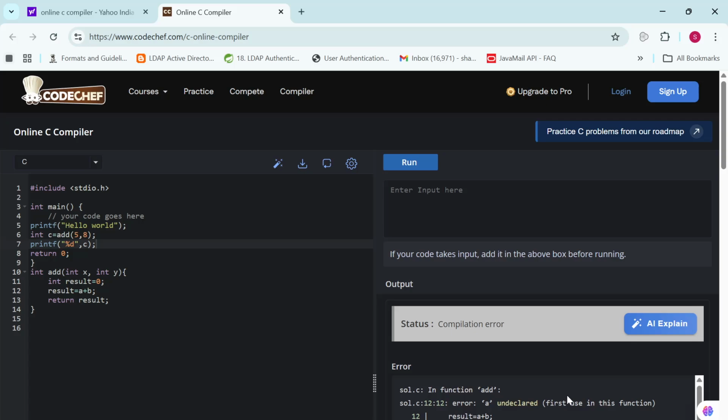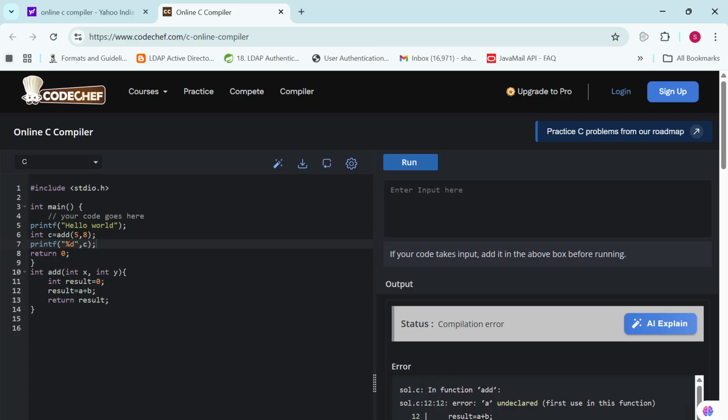Oh, there is a problem. Okay? Yes, we have made a mistake, so I am getting a compilation error. What does the compiler do? It reads the whole program at once and converts it to a form which the machine can understand and execute, right? Machine executable form. In Windows, we say the file is converted to an .exe file, which is the executable file, right? So the compilation tried to convert it, and when it tried, it found a compilation error, that there is a mistake I have made, and it is showing me the mistake.